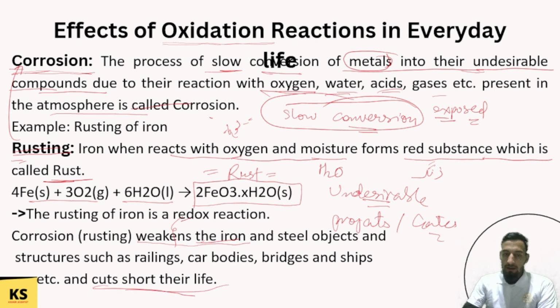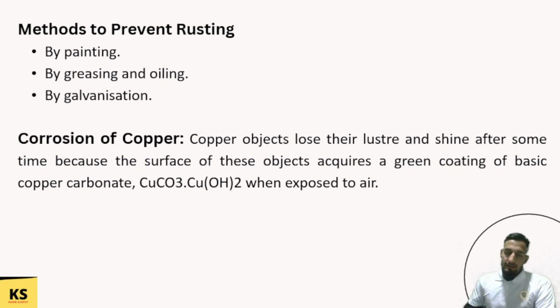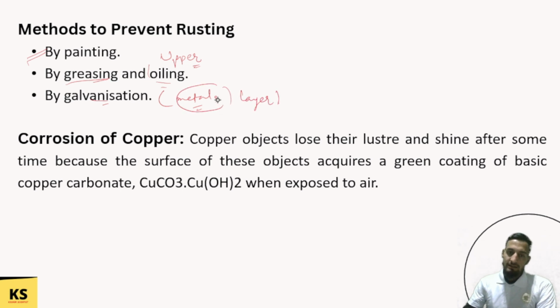एंड क्योंकि ये इसकी लाइफ को कम करता है, आयरन की लाइफ को कम करता है। Now how to prevent this rusting, उसके लिए 2-3 मेथड हैं। By painting, हम पेंट करते हैं, पेंट से क्या होता है, the upper surface जो होती है मेटल की that is covered, तो उससे वो एक्सपोज नहीं होता। या ग्रीजिंग करते हैं, ग्रीज अप्लाई करते हैं, और ऑयलिंग और गैल्वनाइजेशन। गैल्वनाइजेशन में क्या होता है कि हम एक मेटल को दूसरे मेटल के ऊपर उसका एक स्मॉल लेयर उस पर डाल देते हैं ताकि that metal acts as a sacrifice, वो कुर्बानी देके खुद को और अंदर वाले मेटल को बचाता है। These are the methods by which we can prevent what, rusting. Similarly, corrosion of copper.